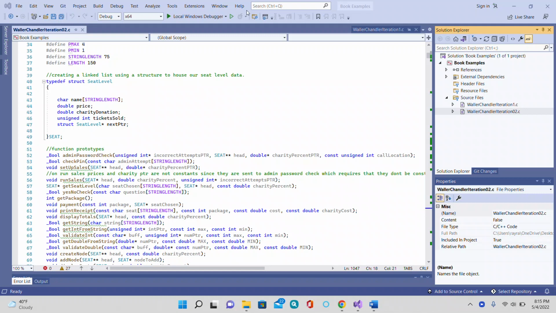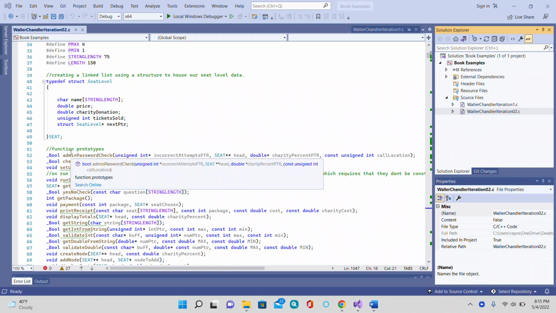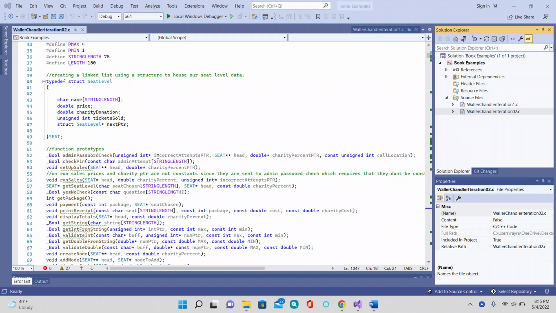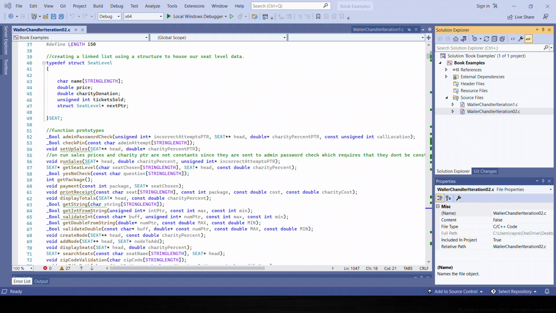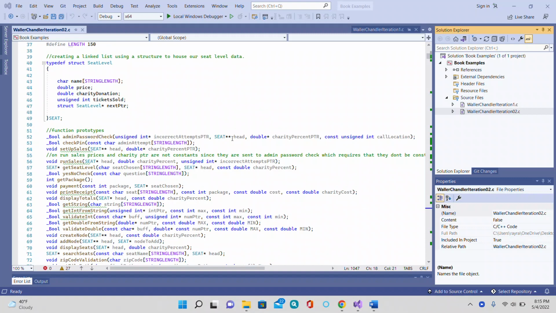All right, getting straight into iteration 2 and my implementation of seat levels using linked lists. You can see here I use typedef, which I thought was a pretty nice way of customizing it. I did name it seat so that throughout the rest of these function prototypes, I didn't have to type structure seat level. Instead, I just had to type seat. I do have to type structure seat level here due to some rule where, since the data type is created here, you can't use it above, so I have to use structure.